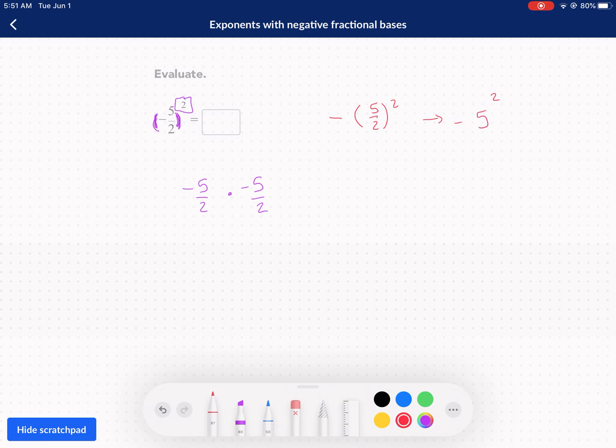Usually with a fraction they'll put parentheses, but they might put a whole number like this. Now if you have something like this, you're going to square it first and then apply the negative at the end. So you could have a negative answer even though you're squaring something. And it's the same thing here. In this second example, you're going to square this first by order of operations and then you're going to apply the negative. So this answer would actually be negative 25.